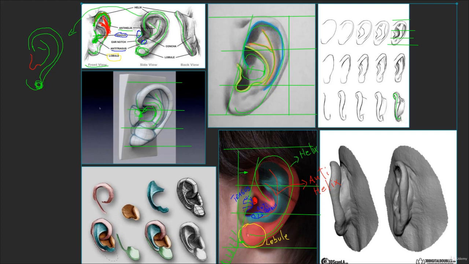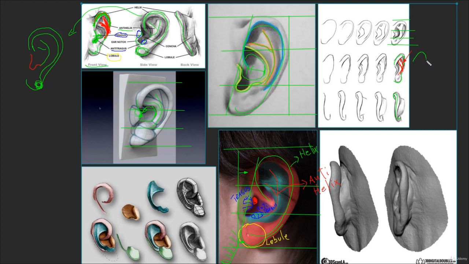This nice curvature will be in equilibrium with, it goes out, inside, out again, and the anti-helix will kind of cross this, always making a diagonal, maybe crossing the shapes in the front view.